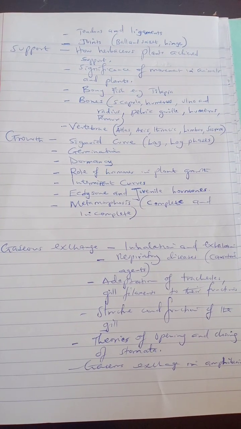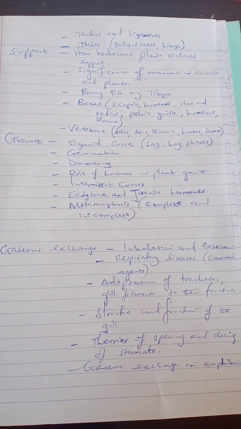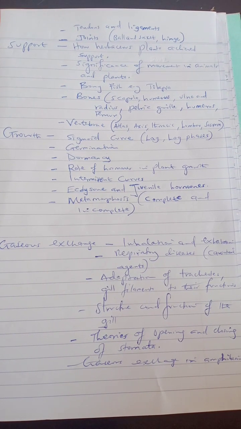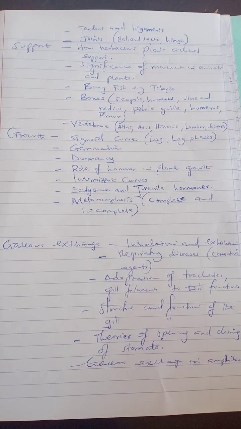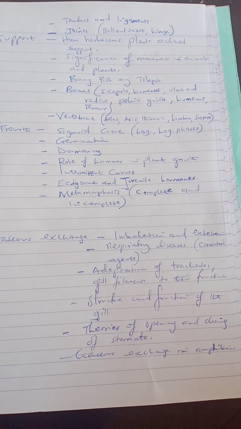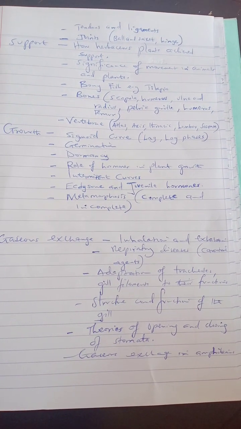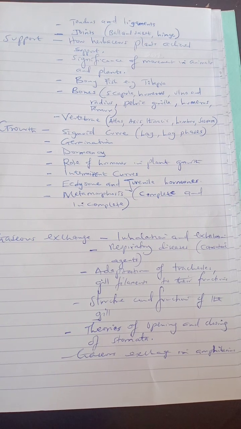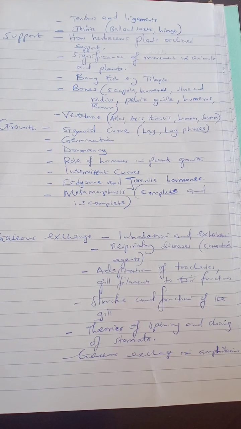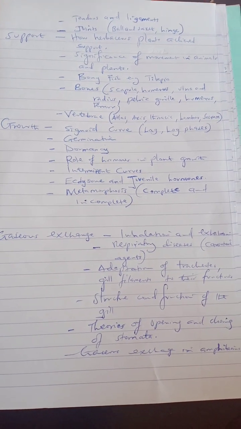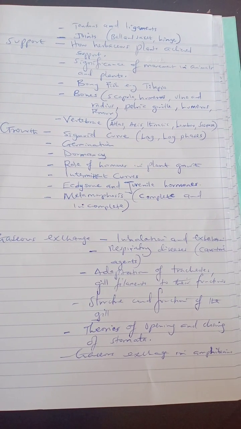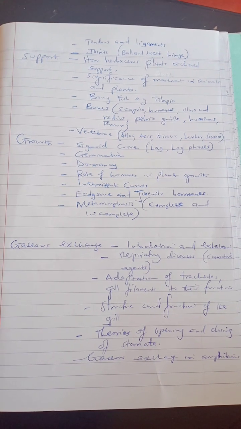And then theories of opening and closing of the stomata. You must be able to understand how the photosynthetic theory happens, starch sugar interconversion theory, or how it happens. And then the other one is what? Potassium ion theory. You must also know how it happens. And then last part is gaseous exchange in amphibians. You must know how it happens via what? Buccal cavity or the alveoli in their lungs, or through the what? Their moist skin lining. So if you're able to know that, then you'll be safe for this exam.